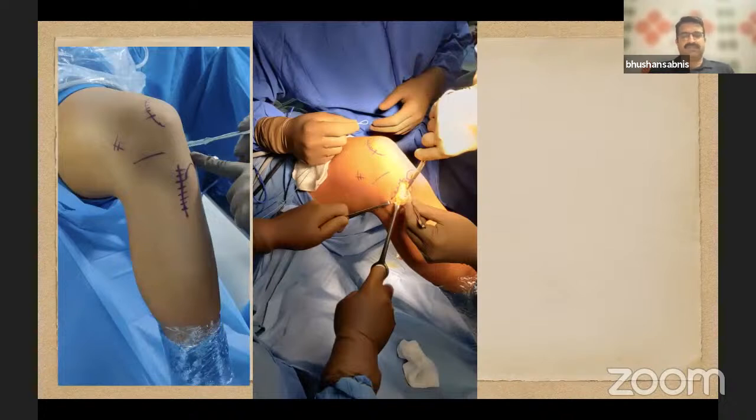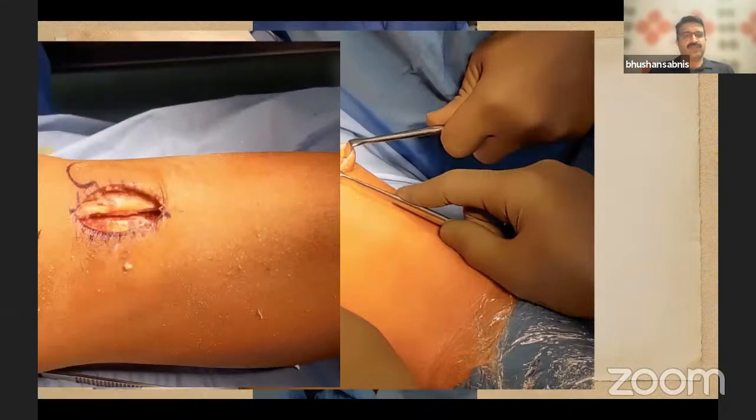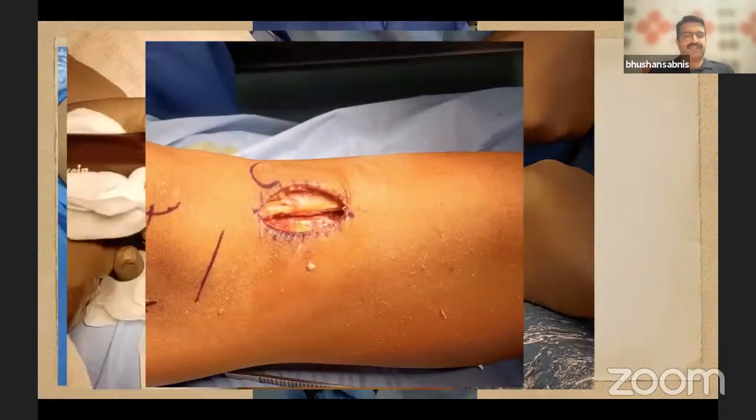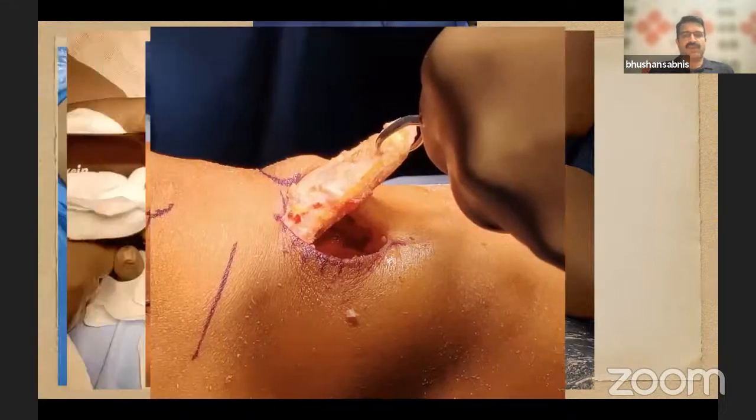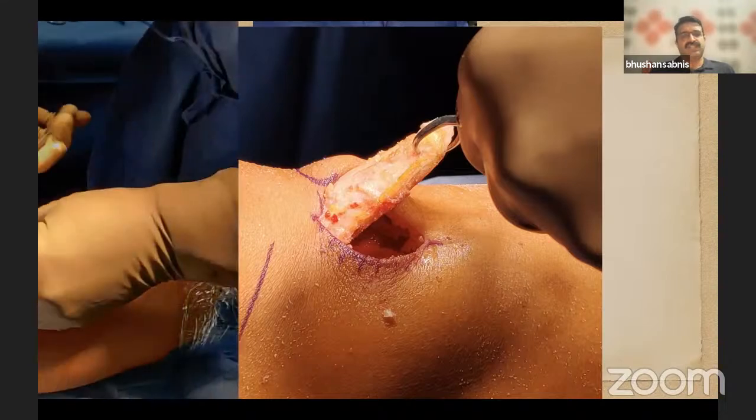So the reason I'm showing you a simple tibial tubercle transfer is that what is missed by most, of course, not experienced people like you here, is that the whole tibial tubercle has to be elevated. So by doing an osteotomy such as this, you can't just shift the distal part of the tibial tubercle medially and say that you have done a distalization. What needs to be done is this. The whole tibial tubercle has to be lifted off from the tibia. So it has to be released both laterally and medially and physically shifted distally by 2 millimeters.